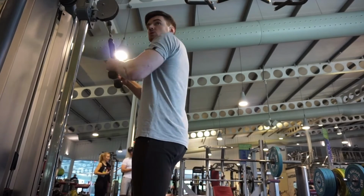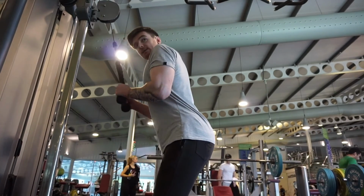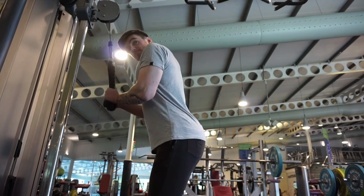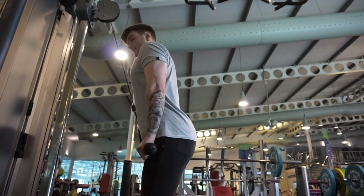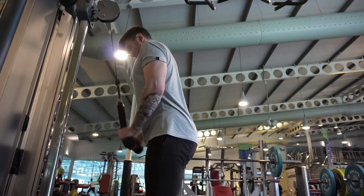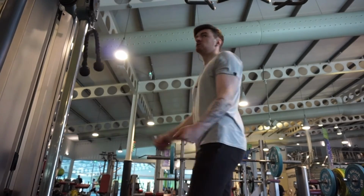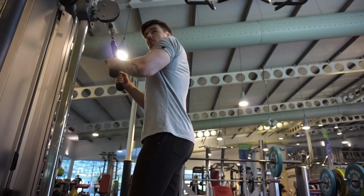So here, this is the second set. What we're doing is tricep push down with the rope. It's more like a pull down. Now, I've mentioned before, this movement I find pretty hard. I'm not sure how you guys feel about it. It's one of those movements where I don't like to go too heavy on it. I really like to control, squeeze on the negative, really trying to contract the muscle, making sure I'm actually getting full range of movement. It just hits it at a different angle. You're trying to pull it out, and you don't really pull much with your triceps, if you know what I mean.